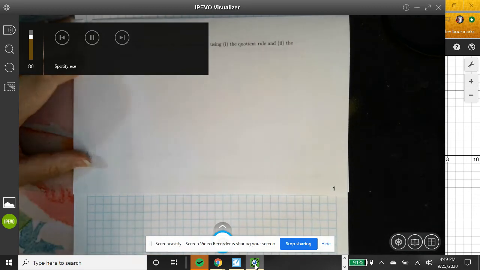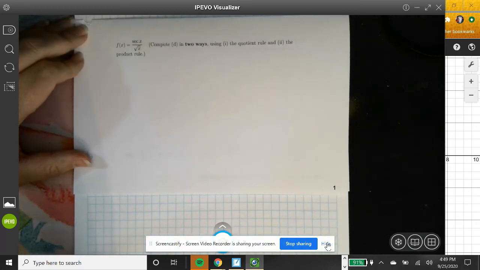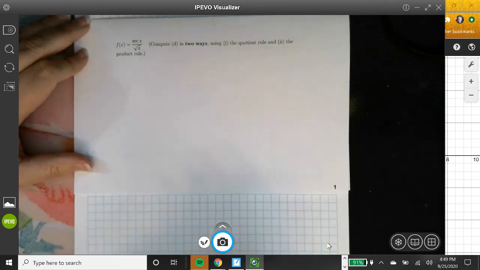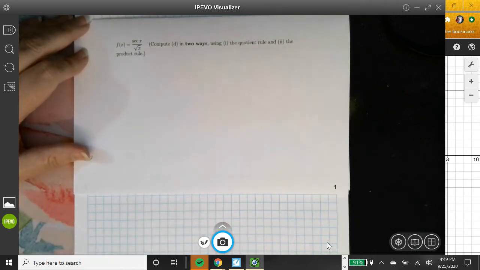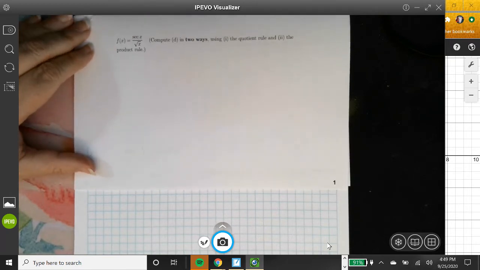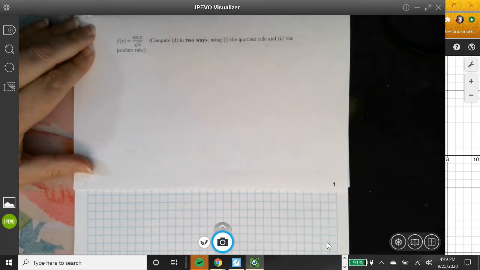All right, I'm going to go over some of the last couple problems on the notes for derivatives of sine, cosine, tangent, cotangent, secant, and cosecant that I maybe didn't get to in class. So here is one of the ones that I wanted to work with you.